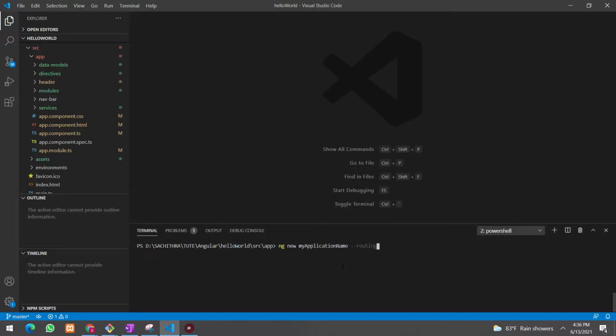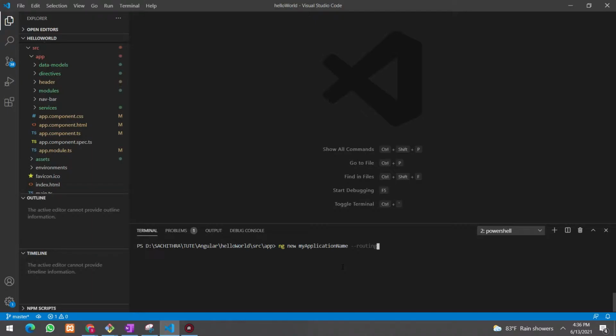If you pass this routing parameter when you create a new Angular application, Angular CLI will create some files and add them into your Angular application.